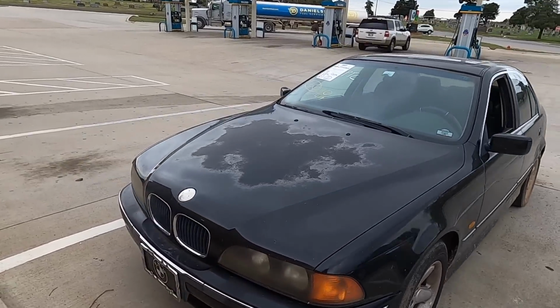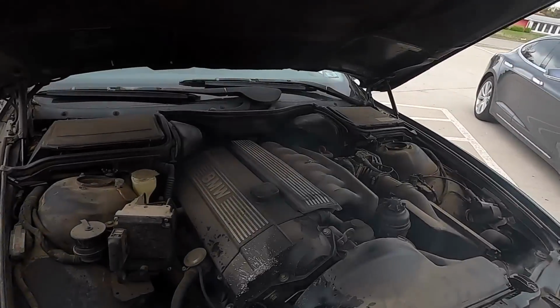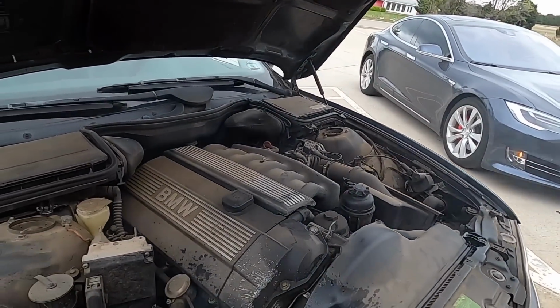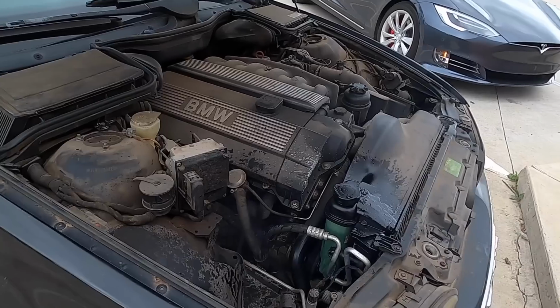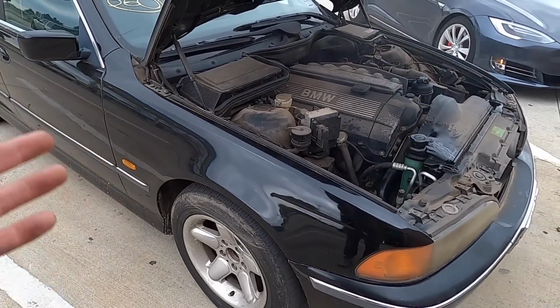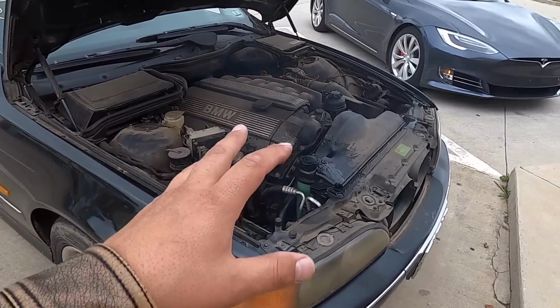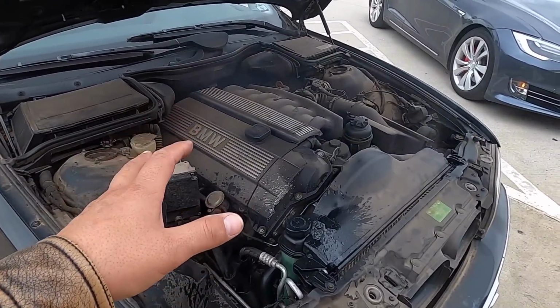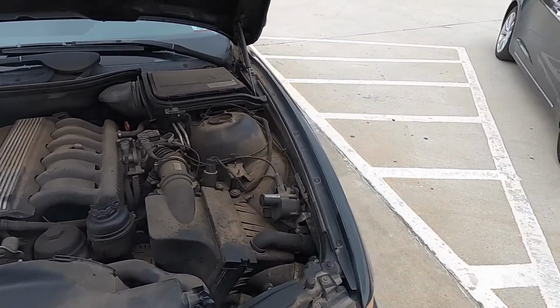So obviously the car is extremely hot. I'm gonna pop the hood, try to help with getting some cool air in here and help cool it off naturally. Obviously with it being this hot, you cannot dump water into it. If you don't already know, this car is so hot that if you were to start pouring water into it, you're most likely gonna crack the head. Hopefully we haven't damaged anything.